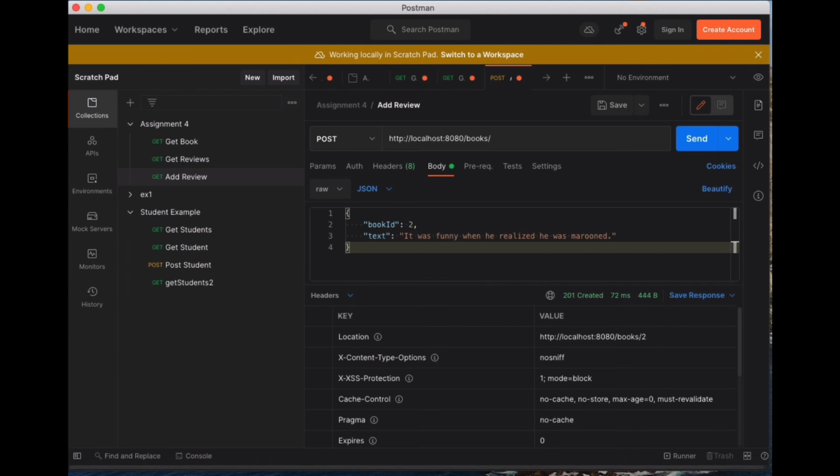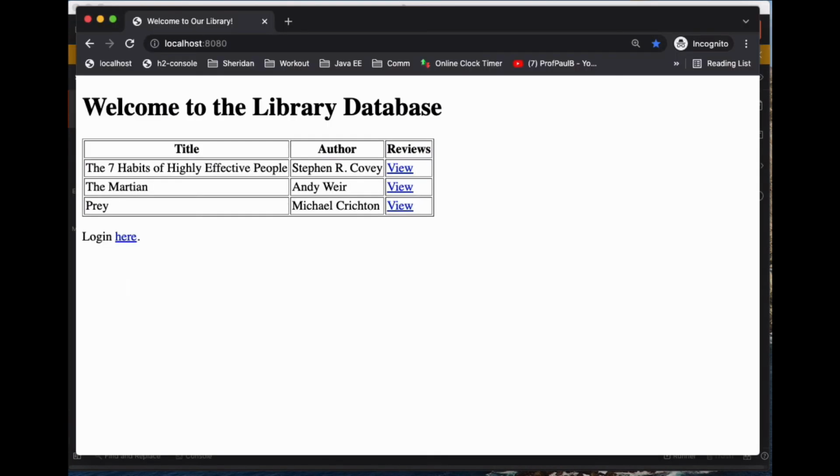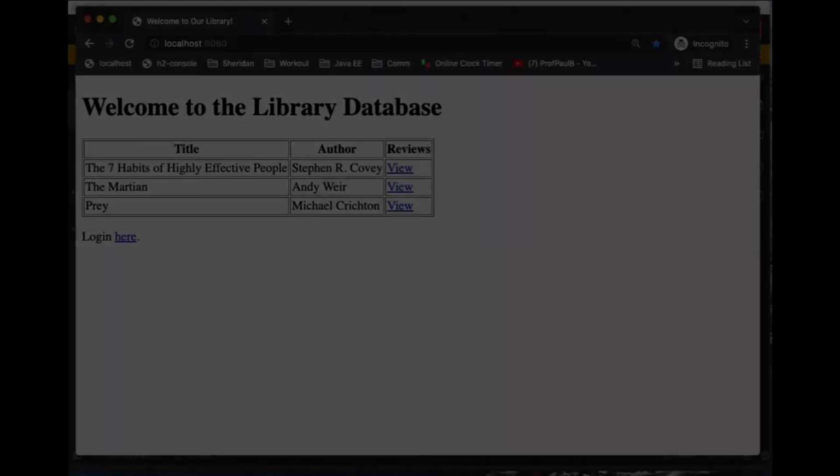That's the functional requirements for assignment 4, fall 2021, for my Java 3 class. That covers pretty well all the functionality of the application. And make sure you take a look at the specs as well for the project structure. And that's about it.